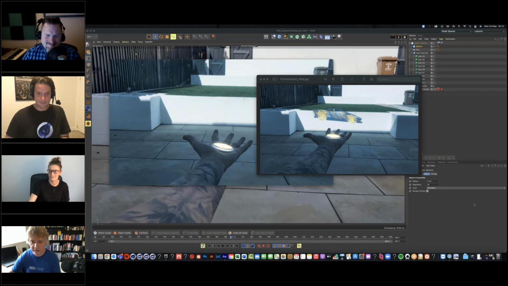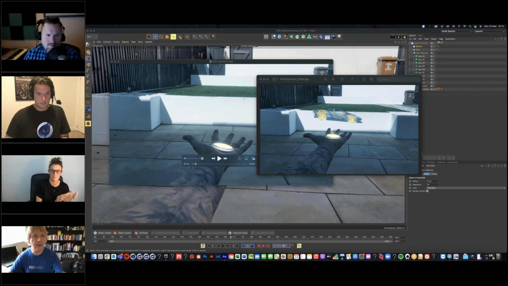A question from Erica, Elly. If parts of the footage cover the trackers, will the 3D object also get hidden behind that? Like if you wanted to have the hand cover part of it? So that would be a case of masking in After Effects. What if you wanted to see this bit here, that obviously isn't the best? It would be a case of masking in After Effects. But I created the glow so I didn't have to do that.